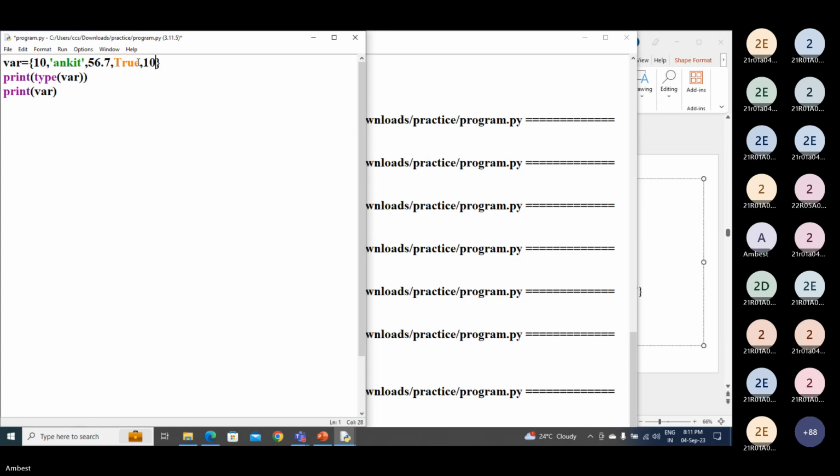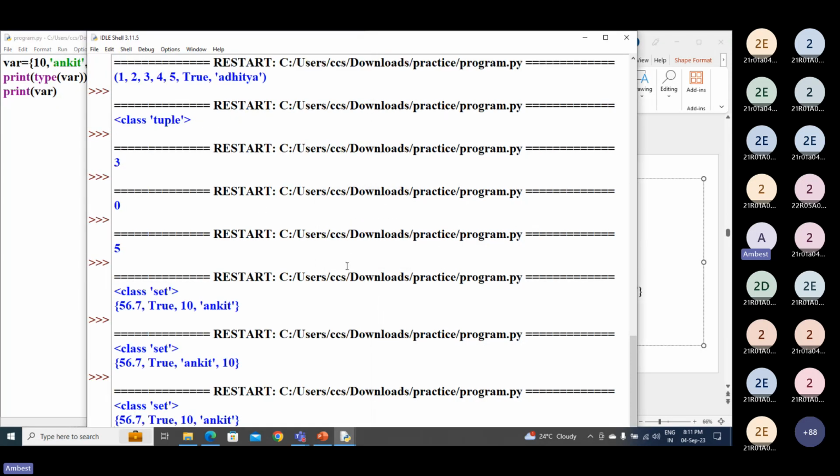And if we insert any kind of duplicate value, let me take 10. We have 10 in the first position, right? I have entered 10 again in the last position. Let's run. It will not take the second 10. Duplicates are not allowed.